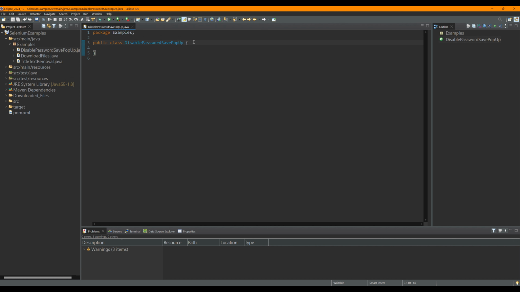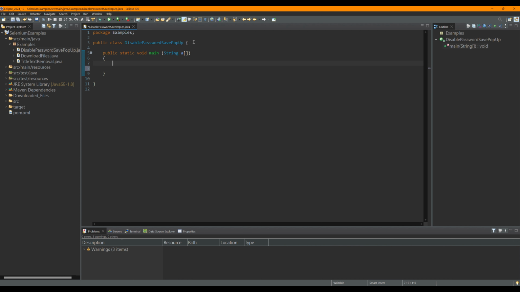Okay, this is a fresh class. We don't have TestNG, so we'll create a main method to demonstrate that. This is a pretty simple main method in Java.